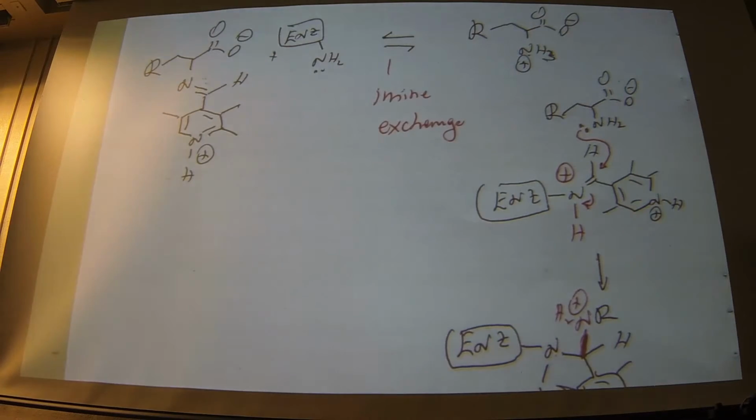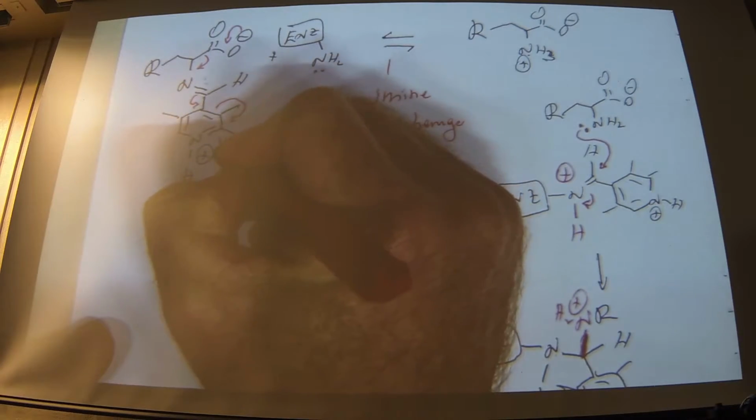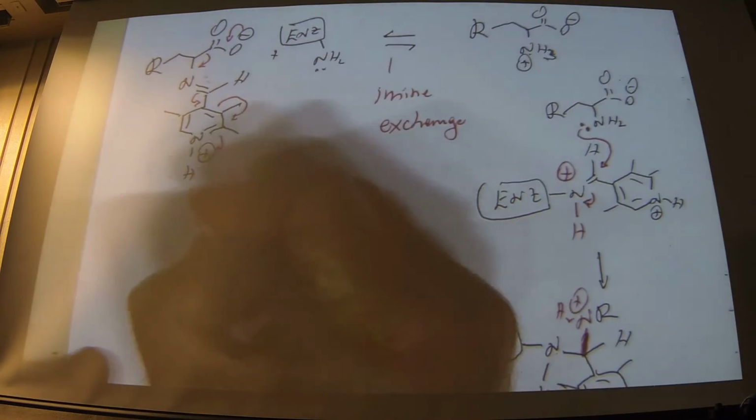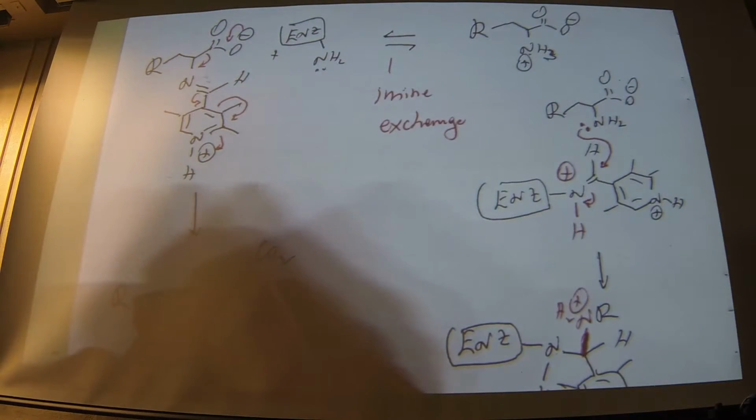Once we're at this stage, notice that I'm primed to get decarboxylation. Why? Well, because now I have a place for that electron pair to migrate to. The place it migrates to doesn't give me a carbanion, which would be very high in energy, because the pyridine is protonated, I end up with a neutral molecule. In fact, this whole thing is neutral, right? It has one negative and one positive charge. So when I lose CO2, like so, then what will happen is this. I'm going to end up with CO2. There's the CO2. That escapes as a gas.